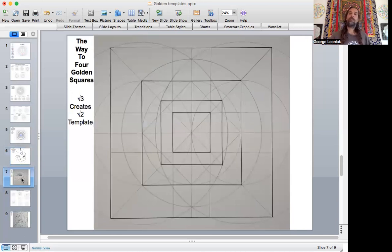This is such a beautiful, simple circle template to create four golden ratio squares, which are the same ones we could put the circles in, all simply within this 1, 2, 3, 4, 5, 6 circle pattern. And notice I didn't do the whole seed of life here because in this drawing I did start with the horizontal line. So 6 circles will give you those 4 golden ratio squares in such a simple way to do it. It's the way for me.